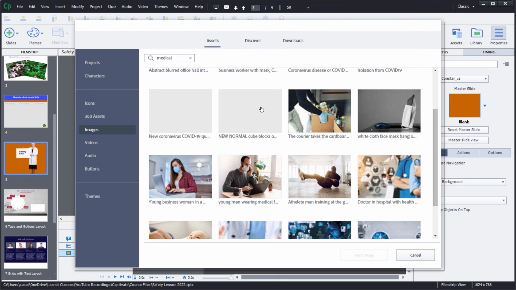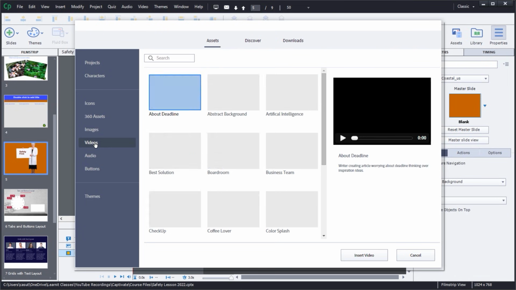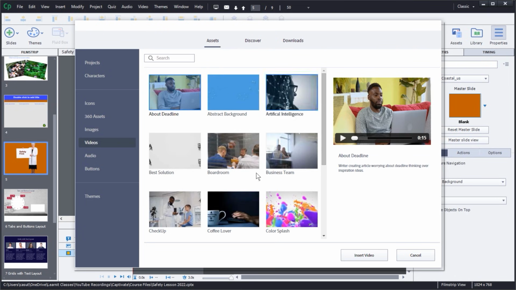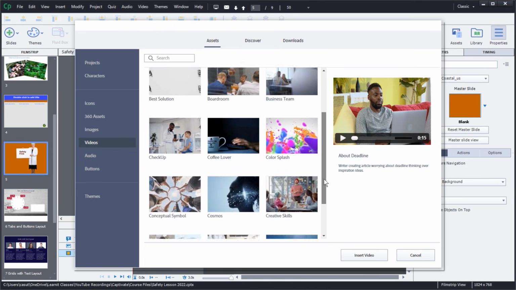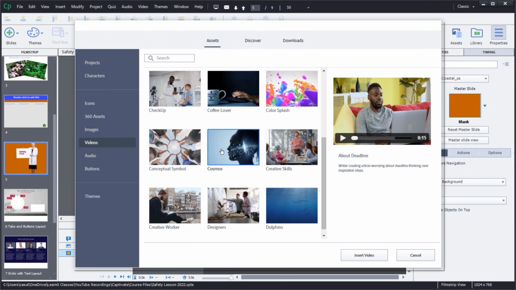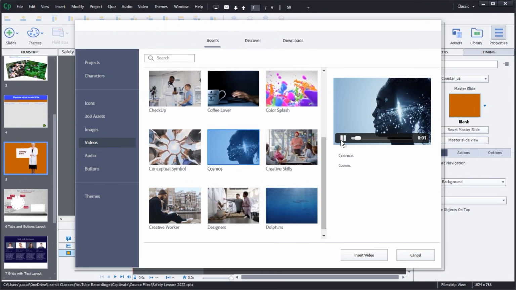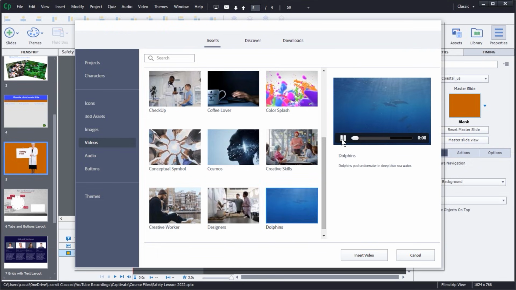The asset library will allow me to do that, as well as working with videos, right? Some videos might be available. Bam, I can bring these in there if I want to, right? Of course, it has to be very specific to what you're working with, but sometimes they're going to be a little bit more abstract. You might want to just try that out, see what that's going to do, and then that's going to be like your cover. Okay, let's look at our dolphins. Maybe you're just going to have that as the background, and then you put in some type on top of that. We're going to be working with video in later lessons.